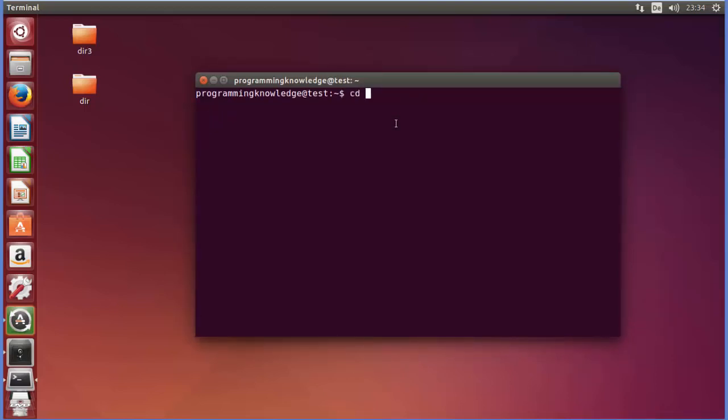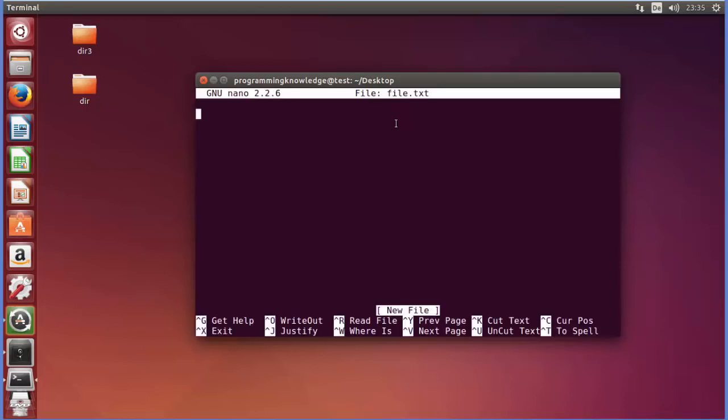So first of all, I'm going to change my directory to desktop, and in here, for example, I want to create a new file. First of all, nano can be used for creating a new file also. So just write nano, and then you just need to write the name of your file. For example, file.txt, I want to create this file, right? And I will press enter, and then this is going to open this file and create this file in the terminal, right? Now you may observe here that the file is open, but it's not shown here.